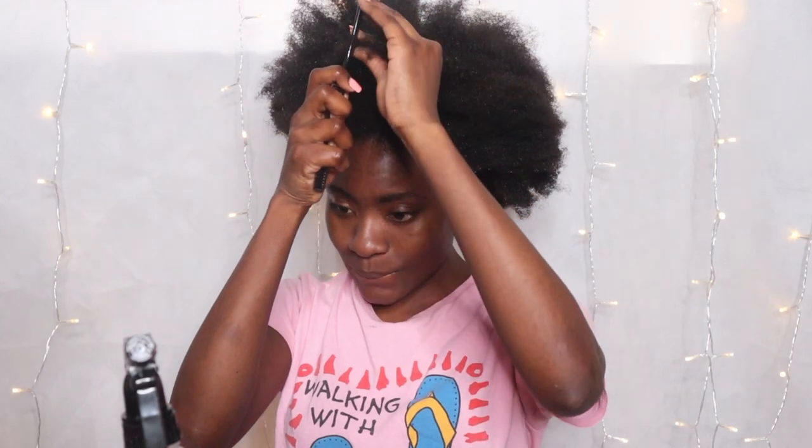And I'm just gonna go ahead and show you guys how I got this bomb twist out that you guys saw on Instagram that you guys absolutely fell in love with. So you get the rat tail comb, line it up with the tip of your nose, and then go ahead and part your hair in the center. Then after that, you just section off the rest of your hair. I think I did 6 sections for this style, and yeah, go ahead and keep watching.